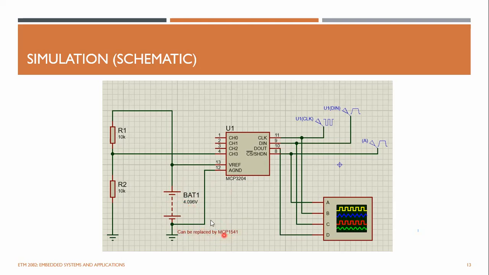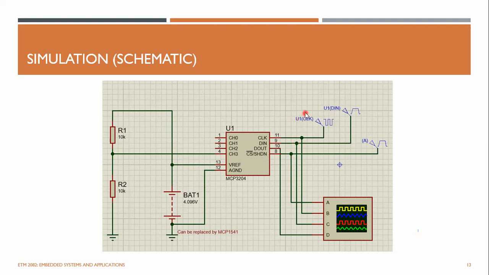you can use this device and connect it to a 5-volt supply, and then it will output 4.096 volts. And I have connected a voltage divider to channel 3, which is connected to this reference voltage, so half of the reference voltage will be available on channel 3. Close to 2.048 volts will be available on channel 3.